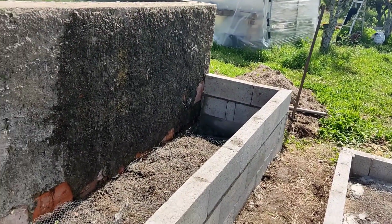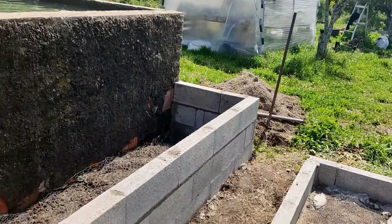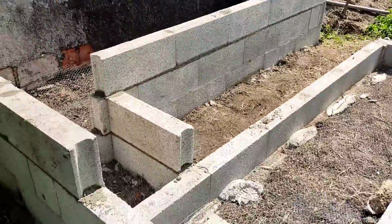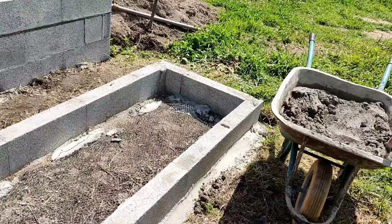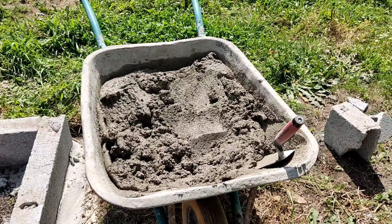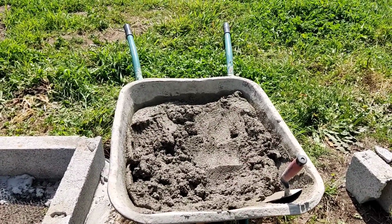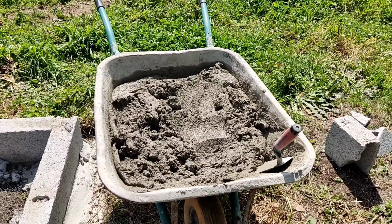And just got stuff in the greenhouse, desperate to go in. So tomorrow I'll fill that with this remaining earth that came out and what's left in the raised beds up there. And then hopefully the blocks will turn up early next week and we'll be able to finish it. So pro tip for you guys, I've got half a mix left in the wheelbarrow, maybe a bit more. If you do a full mix, always make sure you've got somewhere else to use it. So off to the new greenhouse for this lot.